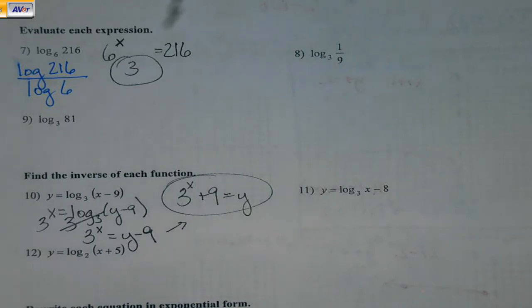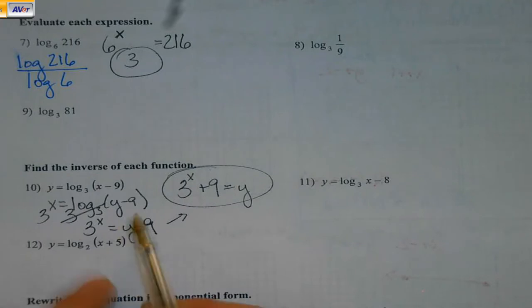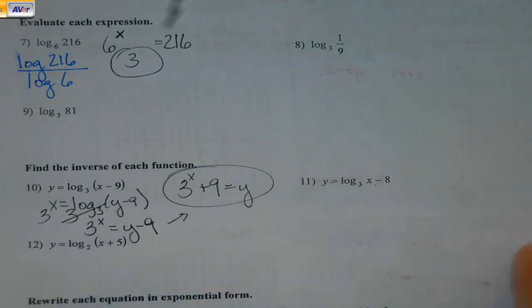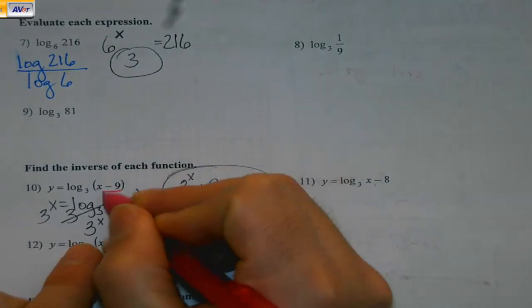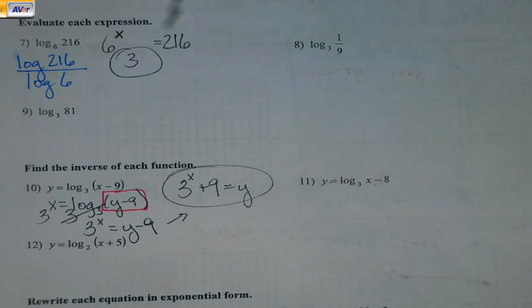Inverses, again, if you were here yesterday, you grabbed the note sheet to get a reminder of how the process works. If you weren't here yesterday, you definitely want to grab it so you see how this works. So inverses, how does this work? First job, switch x and y. We did that. So once we switch x and y, our job becomes to work on getting y by itself.